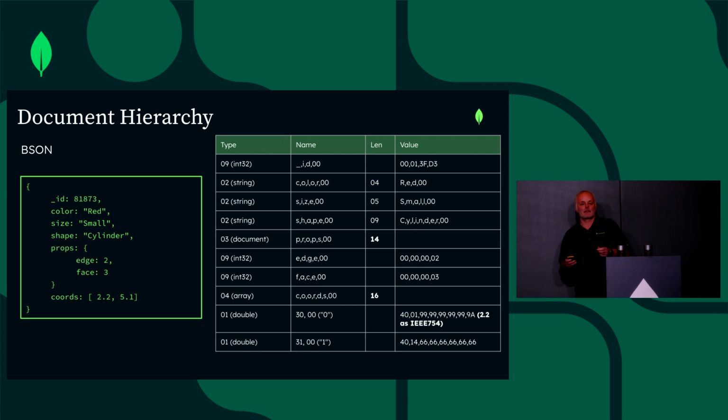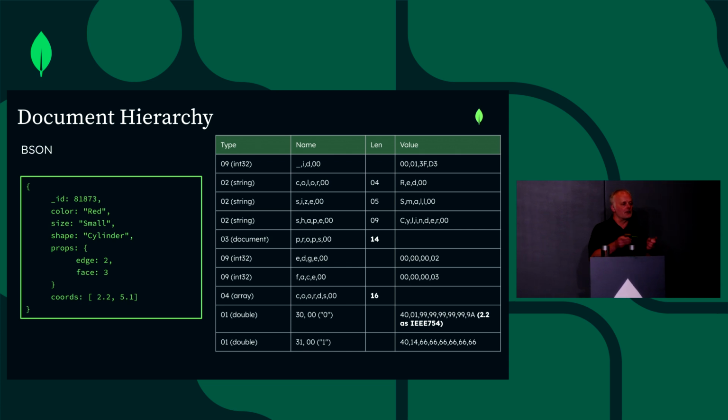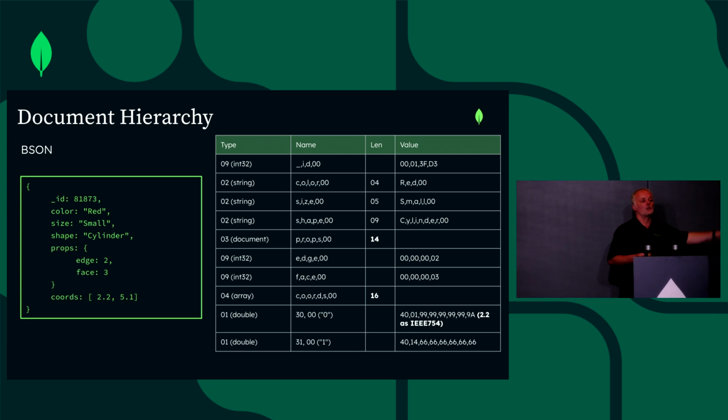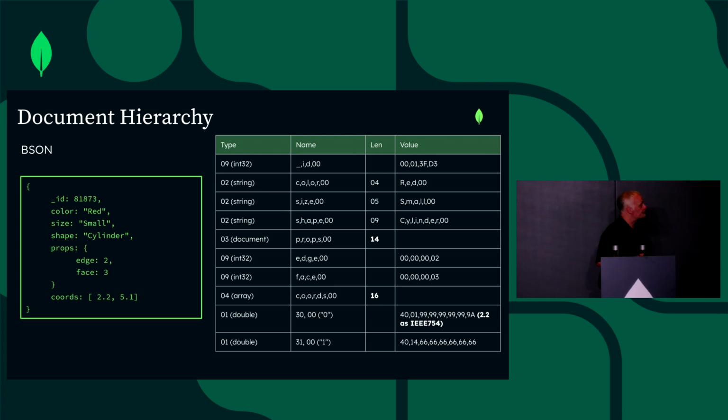It's down to the fact that we're a document database, and we don't fix that for a given collection, the first column always contains the first name. The second column always contains the second name. You could have different documents in the same collection which have a different key as the first part of the document. And so on the right-hand side, this is how we actually store a document in MongoDB.